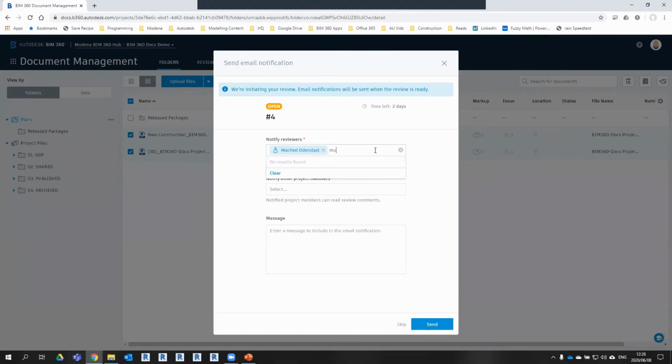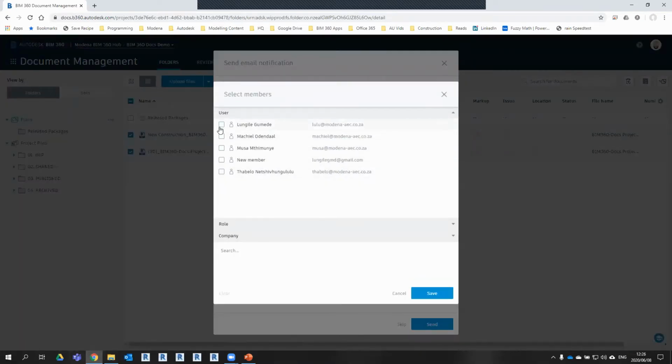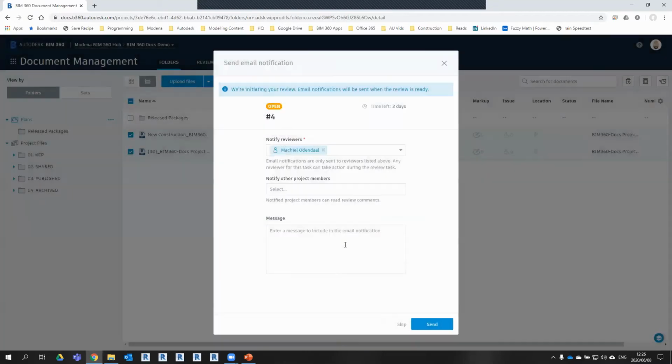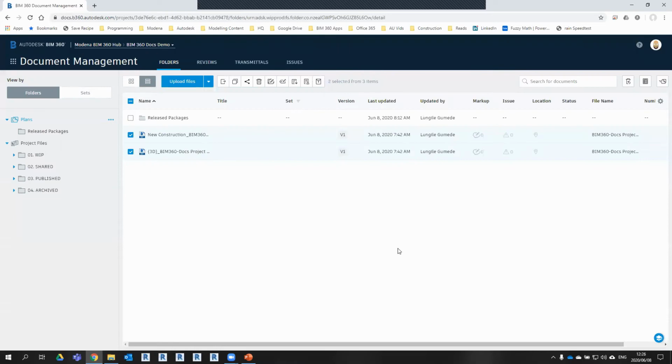We can also add people we want to have notified of this being submitted for approval, in case the QS needs to be notified that there might be design changes coming through the docs platform. Again, additional messaging you can add, and then we can just send this off. On my side, I would get a notification saying a new review process has been assigned to me, and I can go review it.